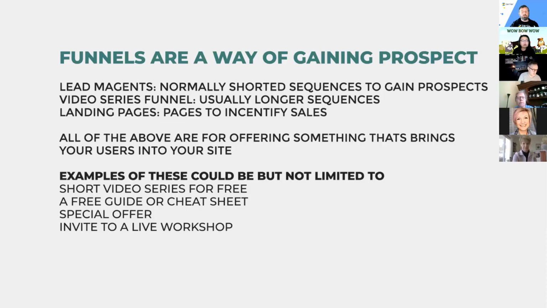So all of the above are for offering something that brings your users into your site. So whatever you think of, you can be as creative as you want to with this. Lots of people give out free PDFs, or they do short video series, that kind of thing. Or some people do maybe a discount at the end. So click this link and you get 50% off or 10% off or £10 off or whatever. So these are ways when you want to try and get people engaged. People love free things or discounted things. Look at the success of Black Fridays and all the sales every January, February, March. It seems like we've got sales every month. And that's because people like a bargain. Or they like to feel they're getting a bargain.